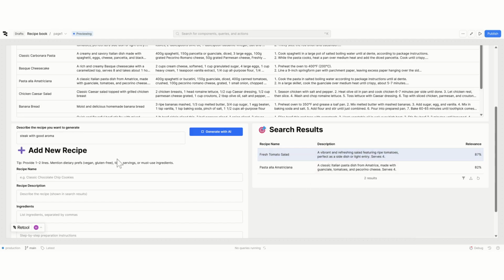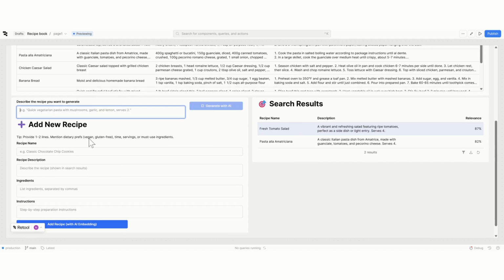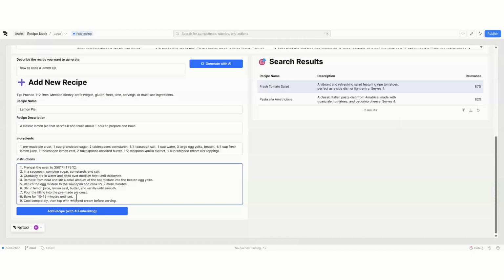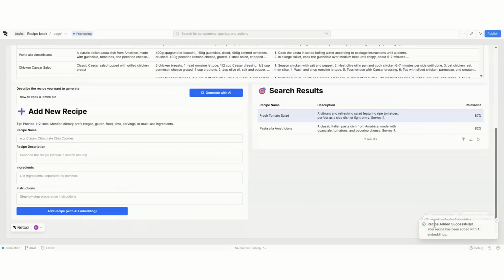And here in this space, I can say how to cook a lemon pie and then generate with AI. And it will put the recipe name, the description, the ingredients, and the instructions. There you go. Then when I click on add recipe, it will add it to the database, but it will also hit the OpenAI endpoint to create embeddings for it and store those embeddings.